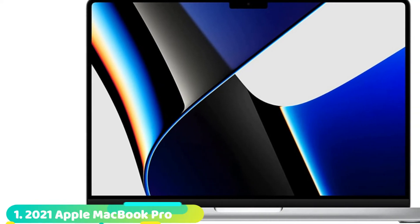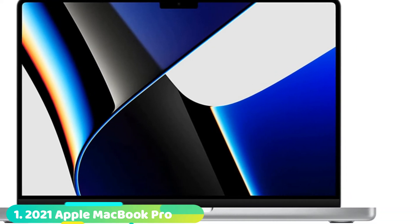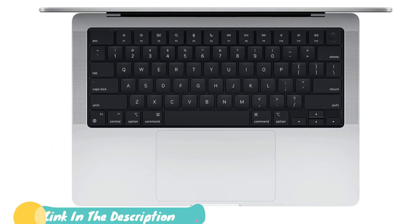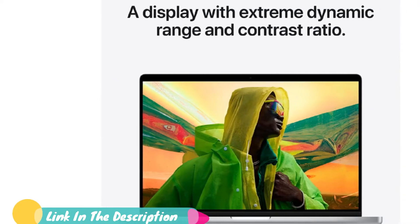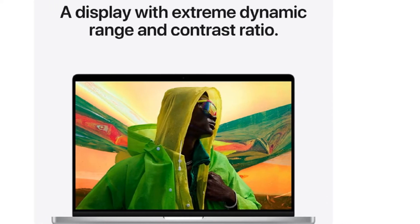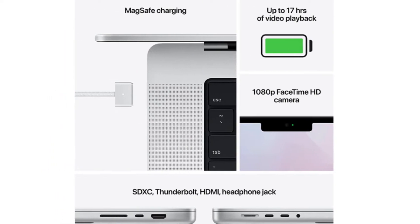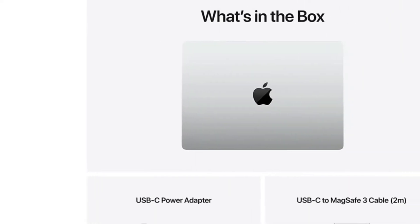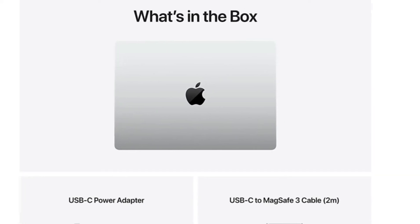At the first position of our list, we have the MacBook Pro 14-inch 2021. The MacBook Pro 14-inch 2021 is brilliant for creative workflows, but it's terrific for programming as well. Powered by the M1 Pro or M1 Max chip, this laptop absolutely blows the rest away with breathtaking power, an equally breathtaking battery life, and an XDR display with 1600 nits of peak brightness. The SD card slot, an HDMI port, and three Thunderbolt 4 ports help ensure that you have all the peripherals you need.